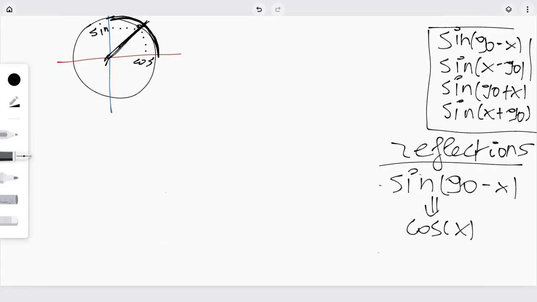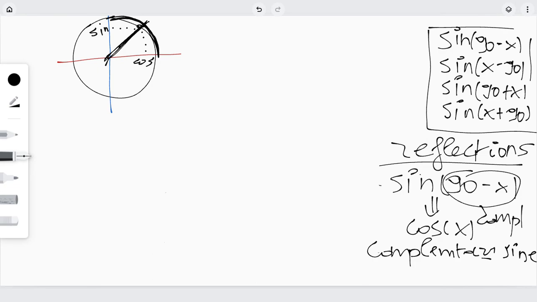This is the reason why cosine is called cosine. It stands for complementary sine. And this 90 minus x thing, that is what we call the complement. So we need to recognize that. That is something that we need to know when we see that form, 90 minus x or alpha or theta, doesn't matter. That is a complement. So cosine of 90 minus alpha is also a complement, and the reflection of cosine is sine.